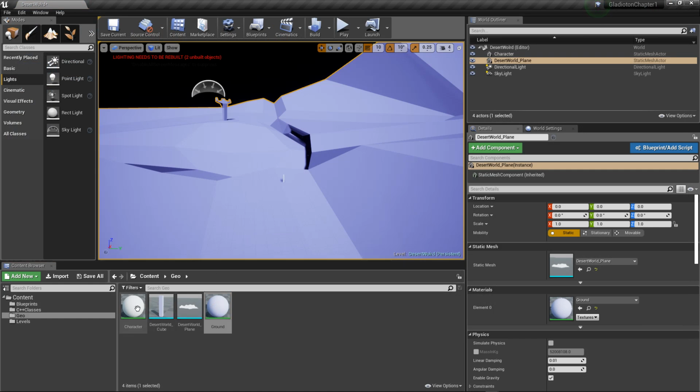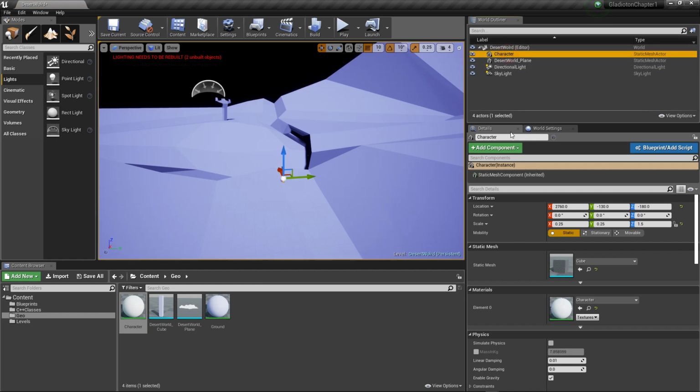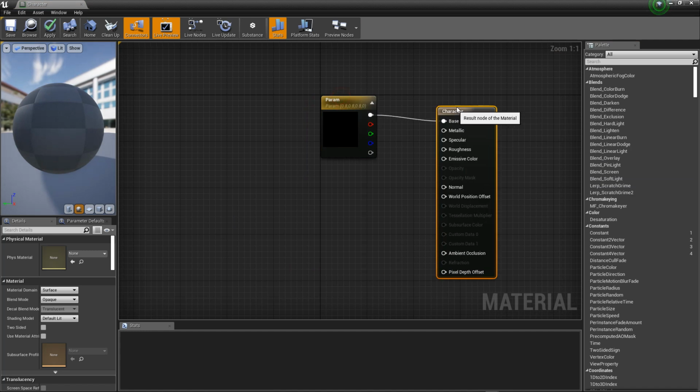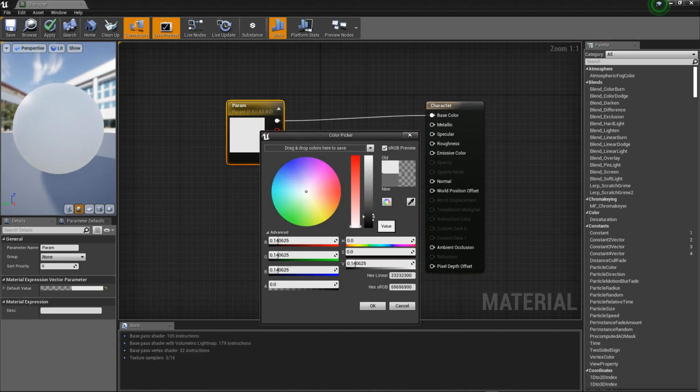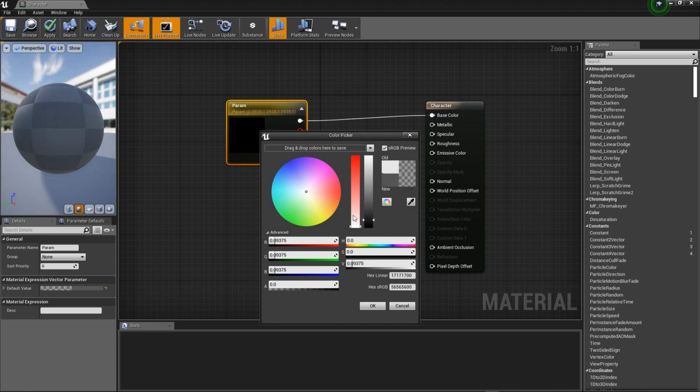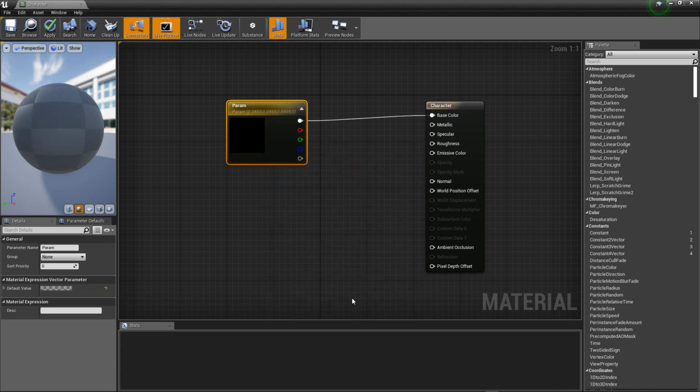We'll do the same thing for the character. I'll just apply this to the character. I think it went on the character. And click on the character here and see what material has been applied to it, and it is the character, so I'm good. So I'm just going to double click on this now and change the settings here. So I want something that will stand out, have some contrast. So I want to make a dark value material, right? So go with this.